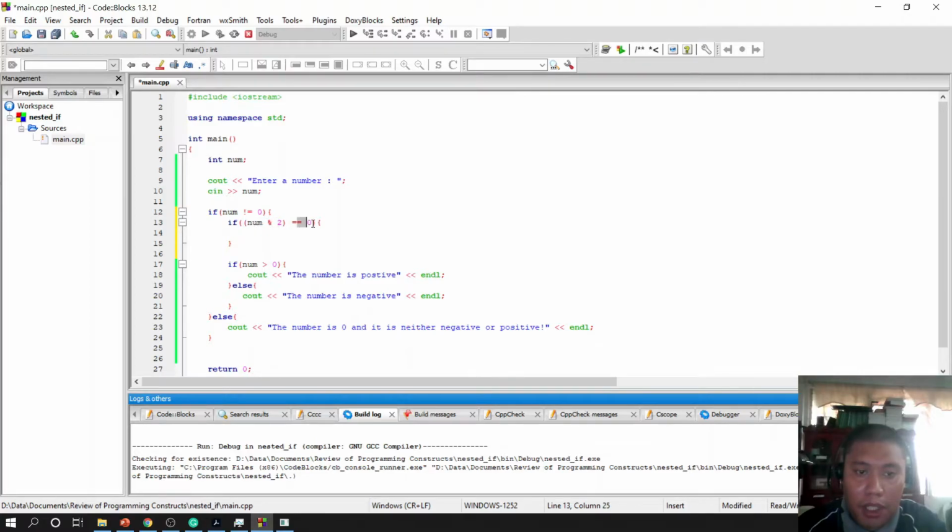That is the difference between this condition and this condition, because this condition doesn't have an arithmetic calculation, and this one needs an arithmetic calculation for us to know if that number is odd or even. So that's the thing I have to share with you, so you don't get confused with the condition.